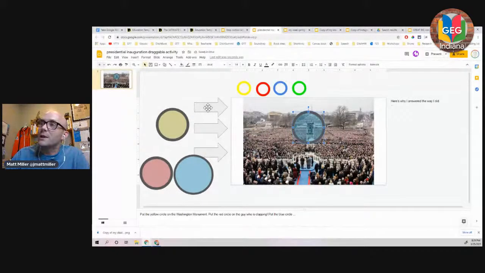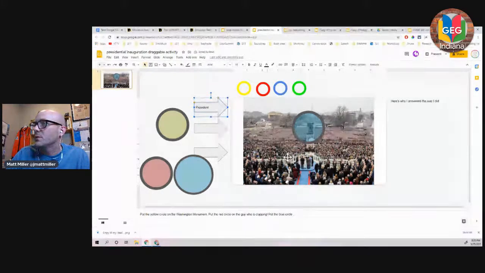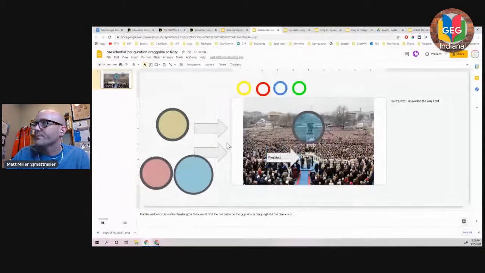What they can even do is take an arrow shape and double click it, just like I did. Whenever you double click a shape, there's a little text box inside of it. And so you could put the president, and then they could drag this onto the picture, and I assume that the president is in there somewhere. Have them annotate that picture all up, and then they're finished. They could go turn it in to you.